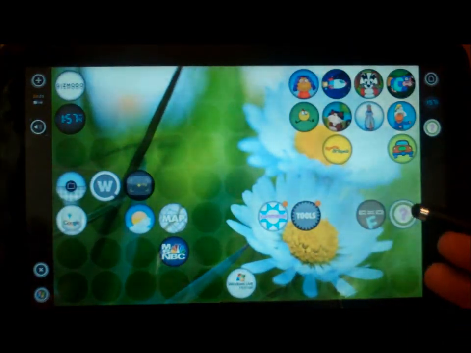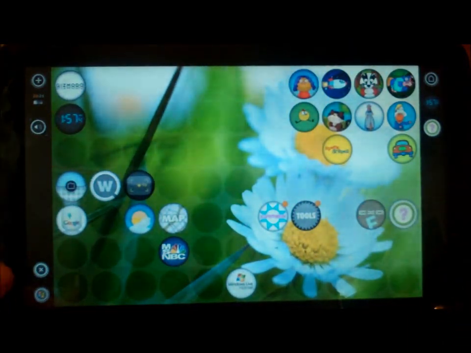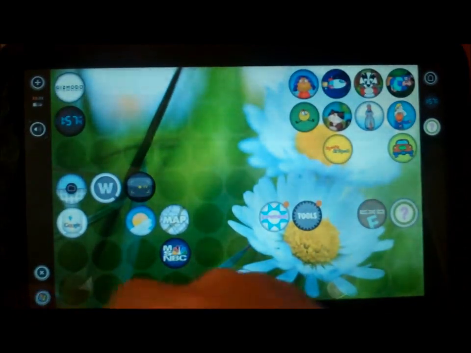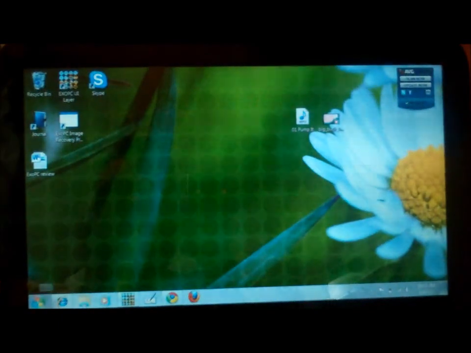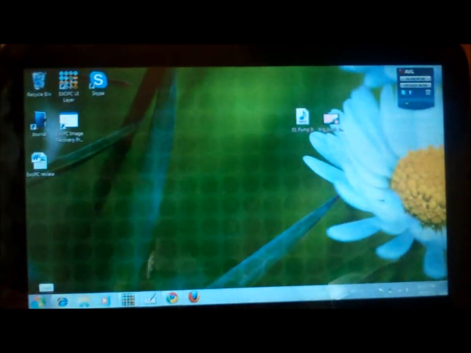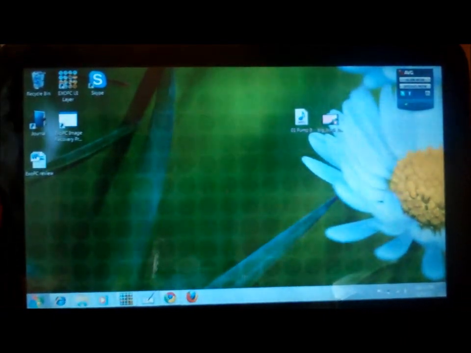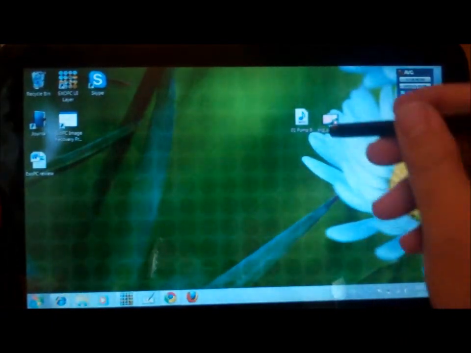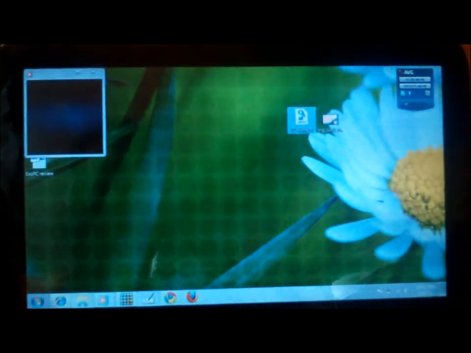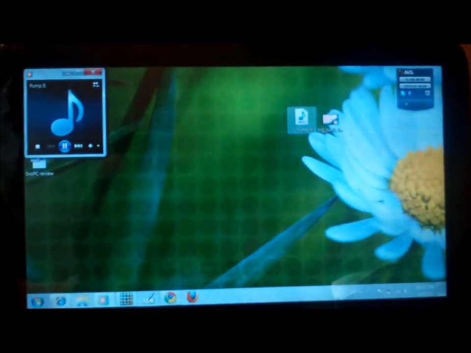So this is nice. It makes it a lot nicer, a lot more finger-friendly. Over here, if you push on this button down here in this corner, it will bring you back to the Windows 7 layer without closing the ExoPC UI, which is kind of a nice feature. Because this is Windows 7, like I said before, it does come with Windows Media Player. Obviously, you can go out and get anything else that you want to.